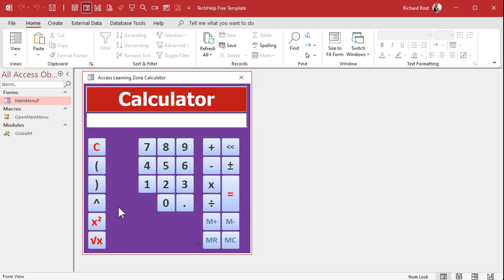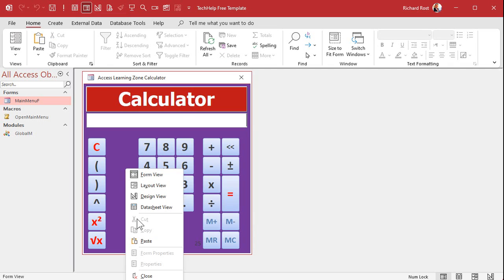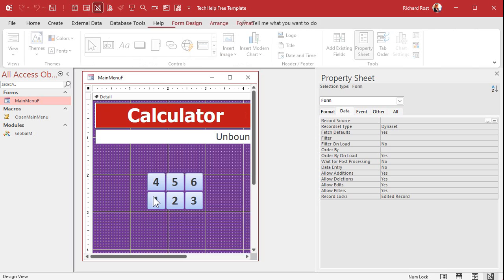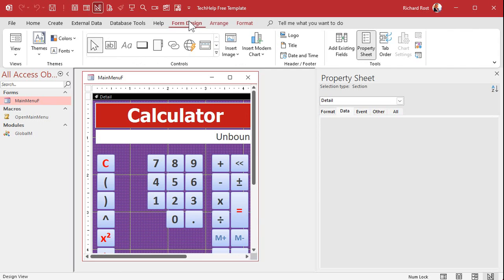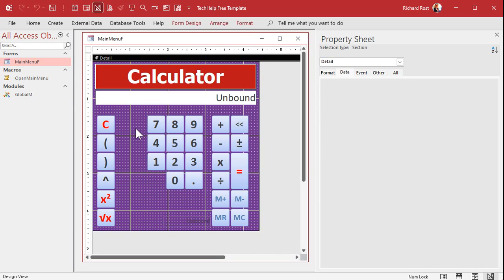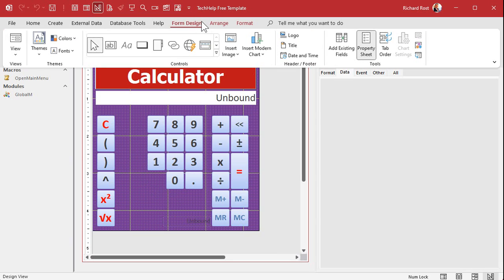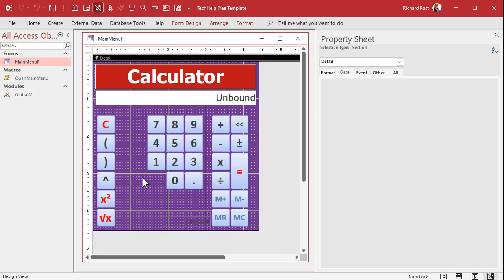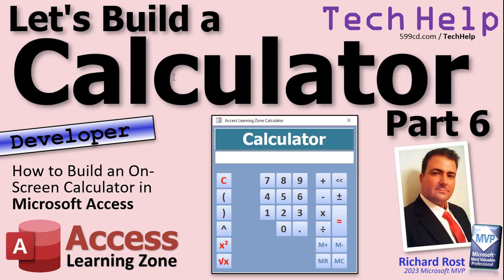You know, people always ask me, can you do gradients and cool things back here? No, not with just the tools that are in Access. See, they give Word and PowerPoint and Excel all kinds of cool features, but the form design stuff is in here. But you can cheat. You can use Word or you can use PowerPoint. So here's PowerPoint, right? That's what I use for all my slides. Okay, so it's just PowerPoint.